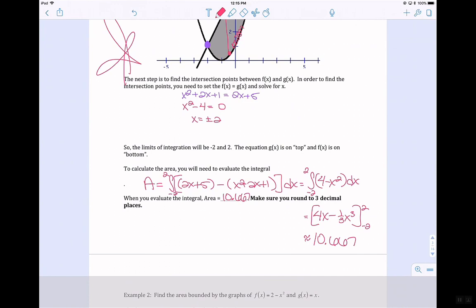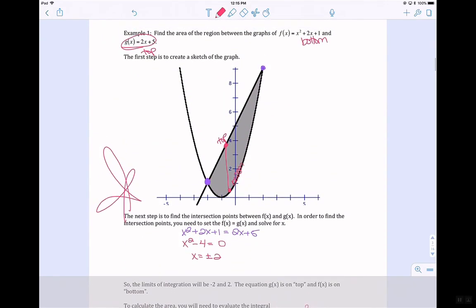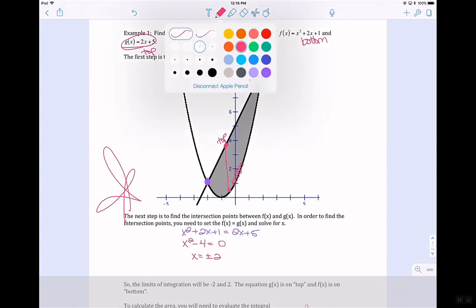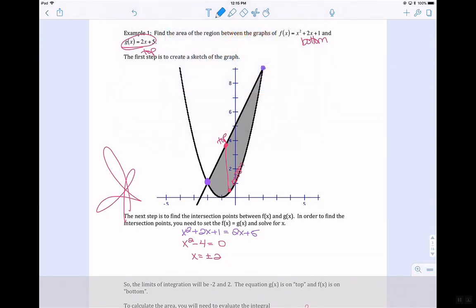Has to be to 3 decimal places and 3 decimal places only. That is College Board's rule. Okay, so now we're going to take this equation here. I know you guys have done this in a previous class where we've taken the graphing calculator and figured out what the intersection is between f of x and g of x. But I want to go through it one more time just in case you guys have forgotten.